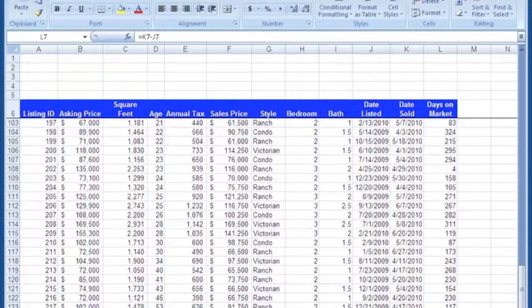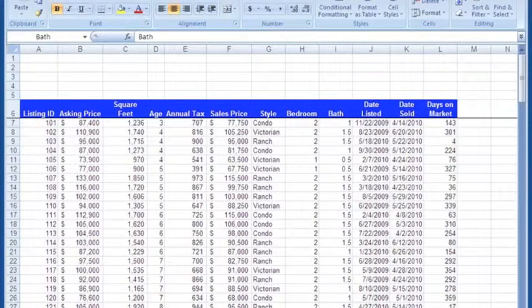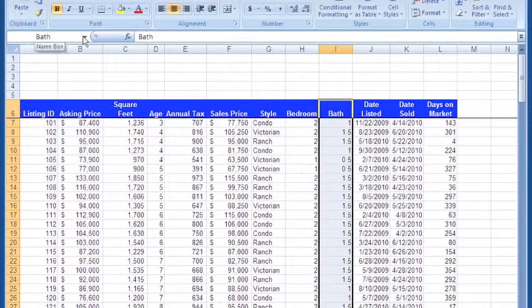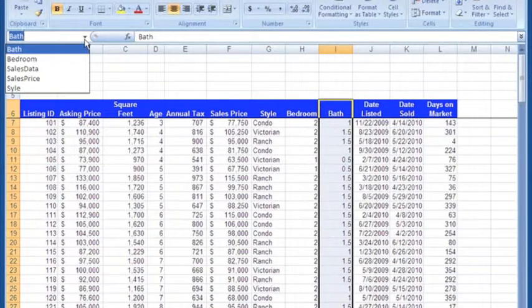The next thing it says to do is create range names for sales price, style, bedroom, and bath columns. You could actually highlight these each time you need them, but it's much easier to go ahead and highlight them now and name them. Then you just type in the name when you're using the formula. So I'm going to pause my video and range name these sections. Okay, so I've named those ranges, and one of the ways you can check this is to click on the name box at the top left, and it shows all of the ranges that I have named.